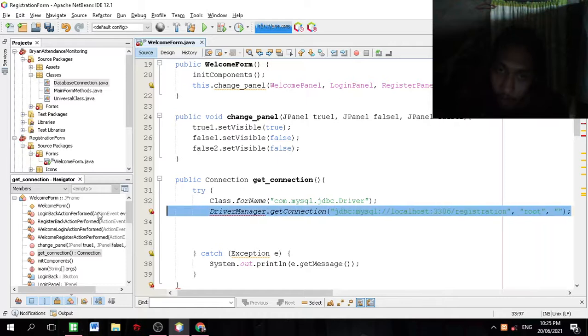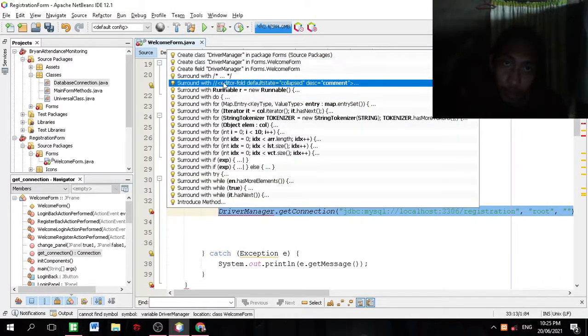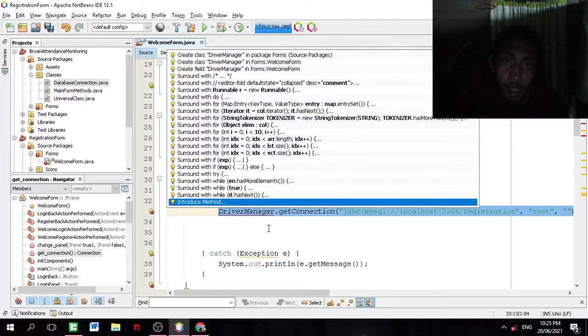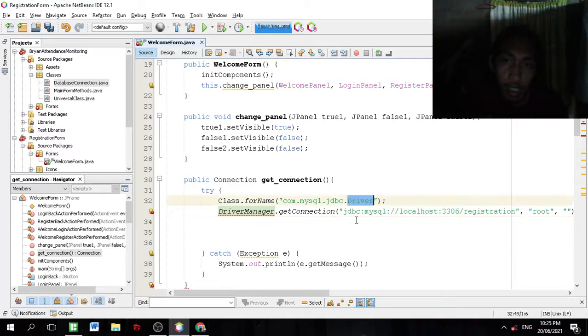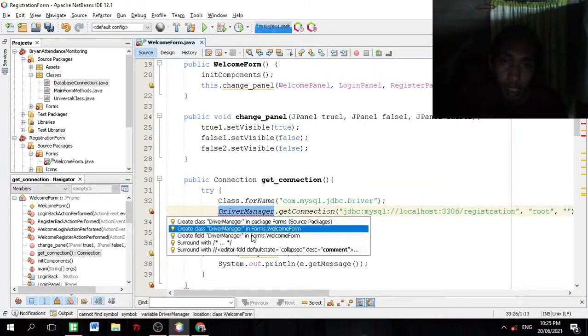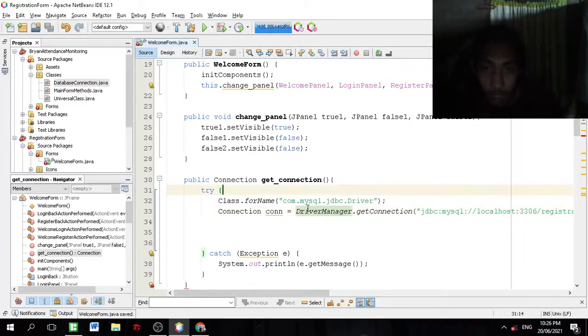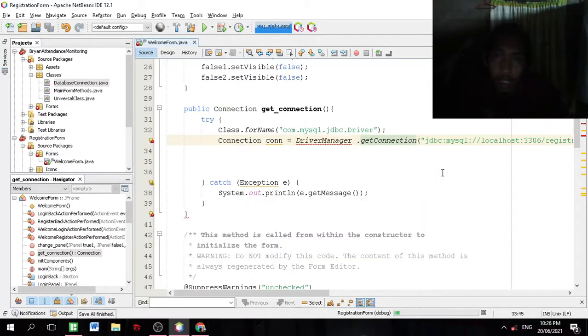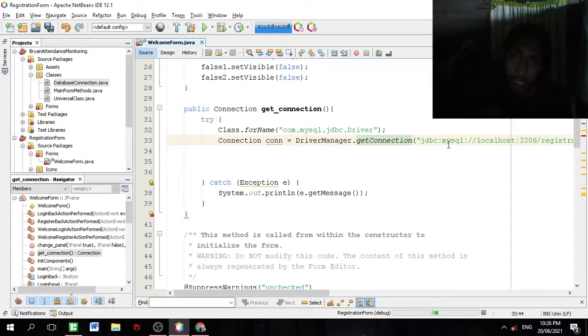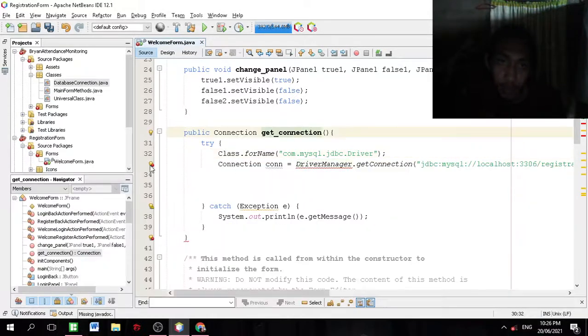Now this line of code is going to return a connection. DriverManager, let's try Connection con is equal to. Okay, so the error is gone, but then okay, it's not gone. Wait, let's check it's recording. Okay, so if it's not gone, we're just going to manually import the driver manager.